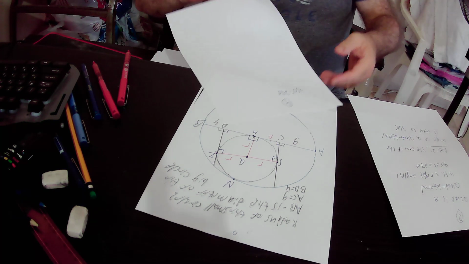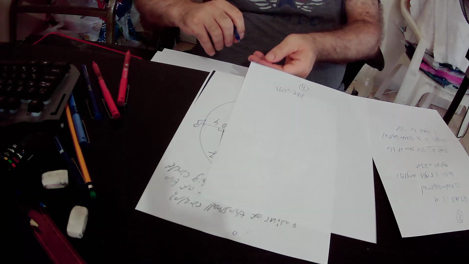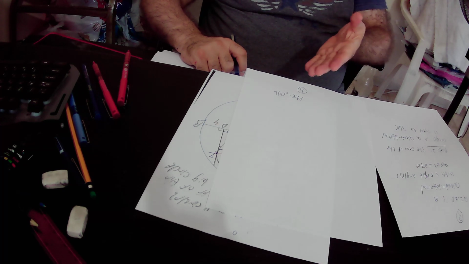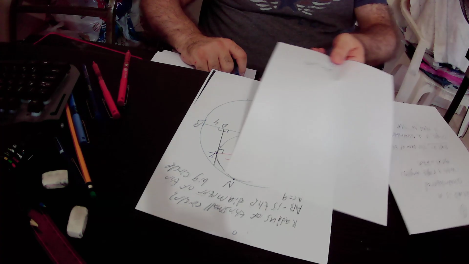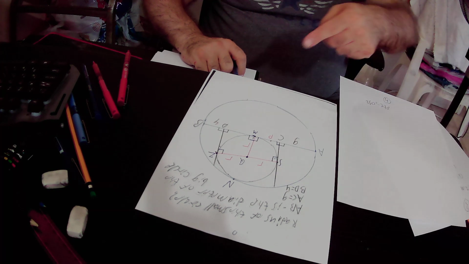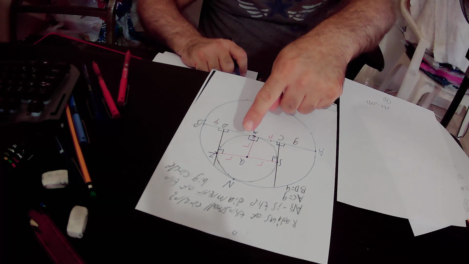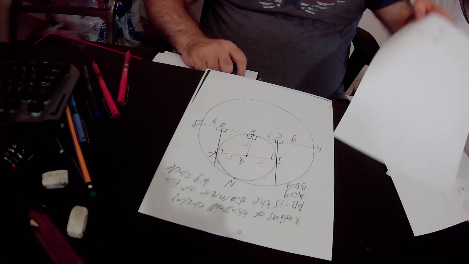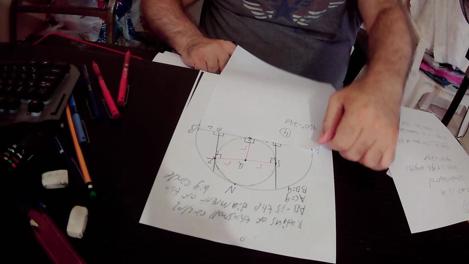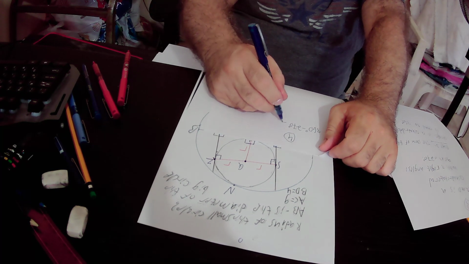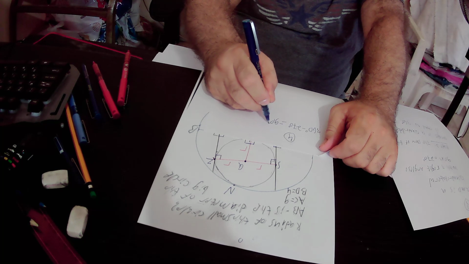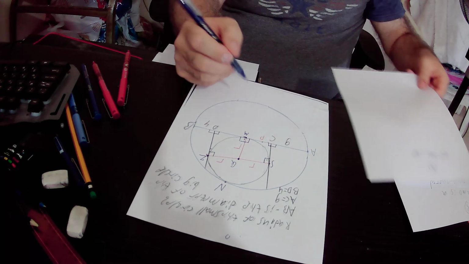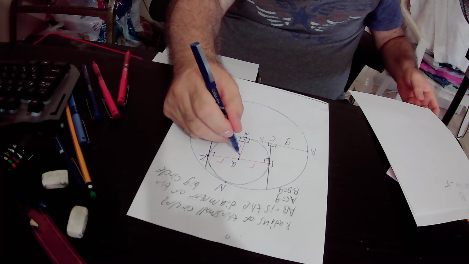So the size of the fourth angle must be equal to 360 degrees minus 270 degrees, in order that the sum of the four angles will be equal to 360 degrees according to rule number 2. So the size of the fourth angle must be equal to 90 degrees. Okay? So this is a right angle.